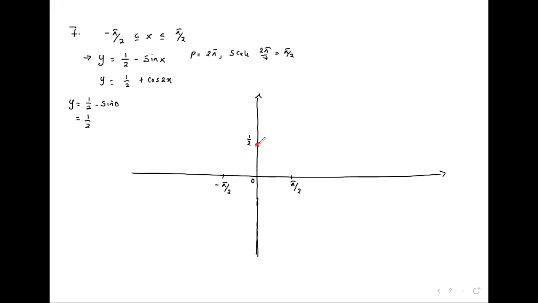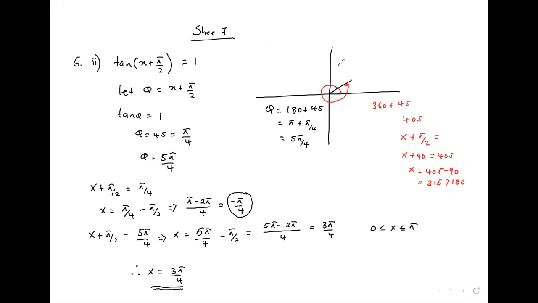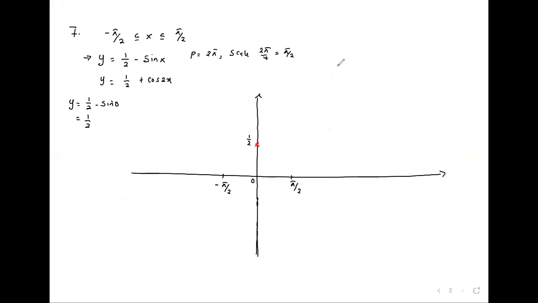We have a point there. Second, the screenshots that you take, I can as well send you the PDF if you asked for it. But since you're taking screenshots, I won't send it because you already have it. So we get half, then we got the next one, y is equal to half minus sine 90.